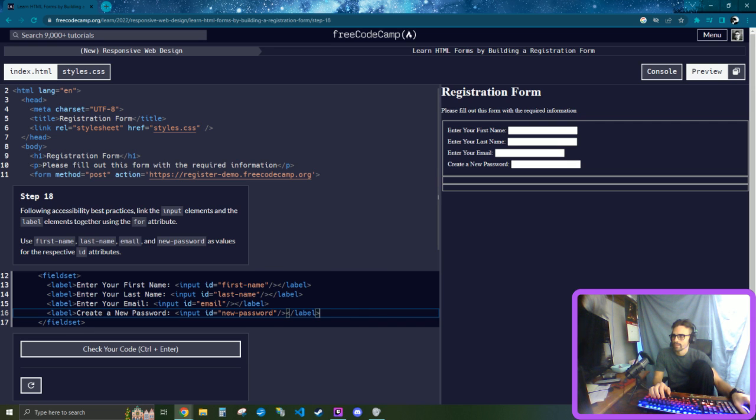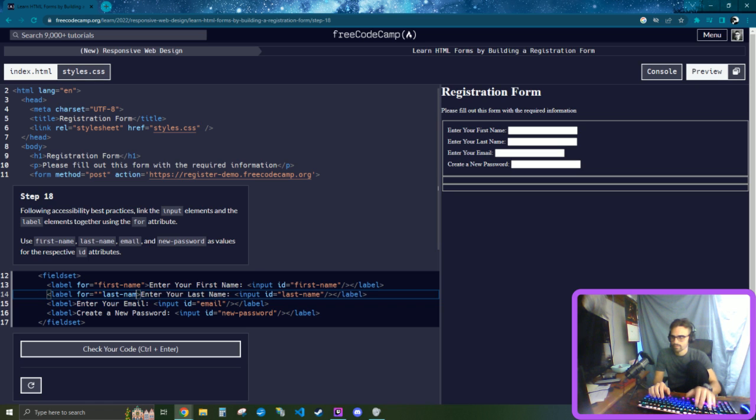Okay, and now we have to tie them. So this label is for first name. Oops. I mean, if this makes it easier on you, if not, you could just type it out.